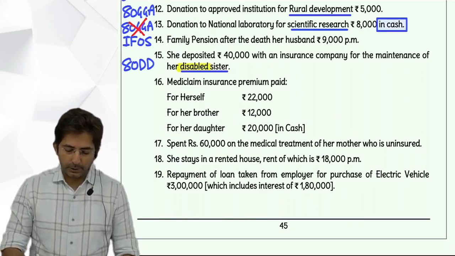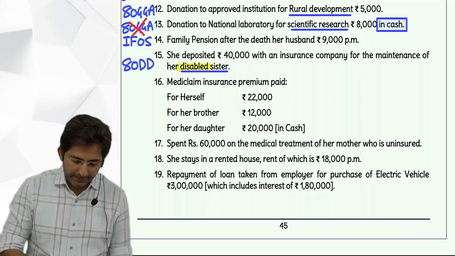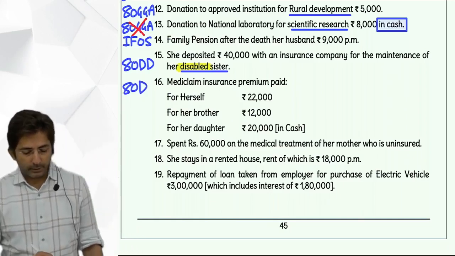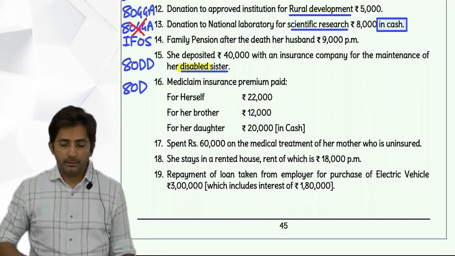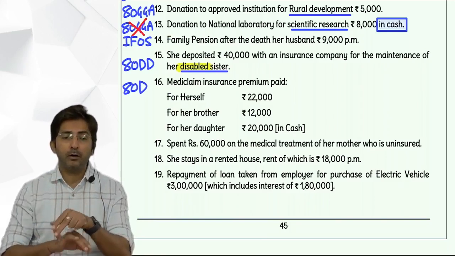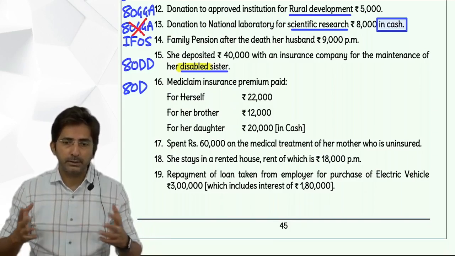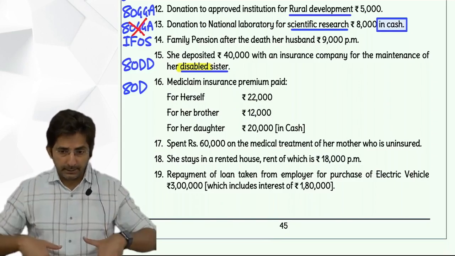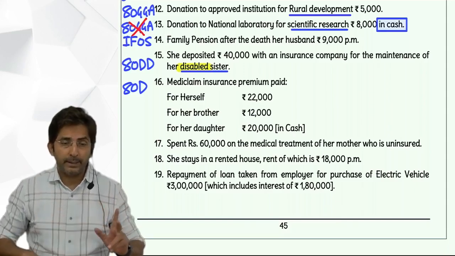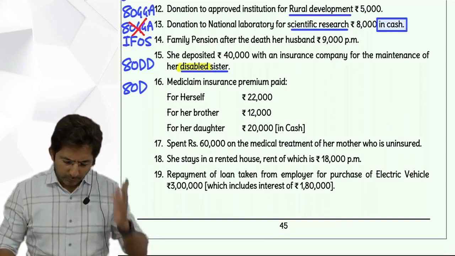Then Mediclaim insurance premium paid. 80D. Now in Mediclaim insurance, check the conditions. Look, in the Mediclaim chart, if you remember, there were 4 conditions. Firstly, payment should be for Mediclaim insurance, central government health scheme, preventive health checkup, medical expenditure, uninsured senior citizen. Then it should be paid by the assessee, for own, spouse, dependent children, parents. All that you keep in mind. And payment should be done by any mode other than cash. But for preventive health checkup, cash is allowed. So keep all that in mind.